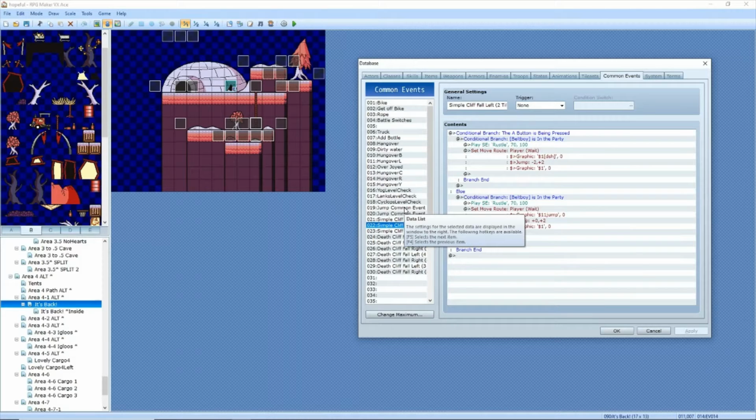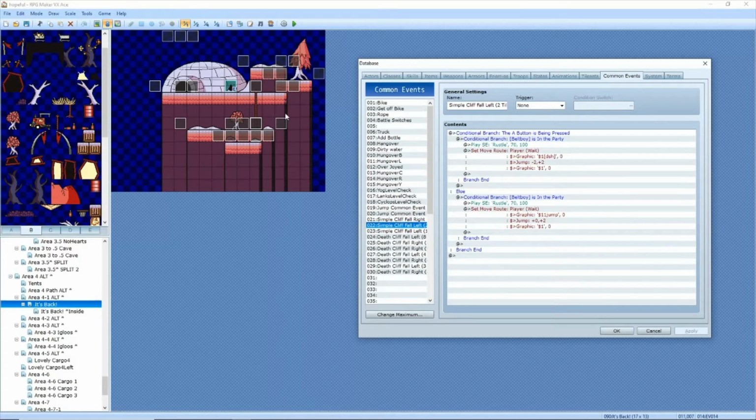But the problem is if you get a bug like what we had last time, you'd have to go individually and delete every single event piece by piece by hand to replace it with the correct ones. The reason why you want to use common events is because when you make a mistake, you just have to fix it here, and it will apply across the board to every single event that calls the common event. Common events are great for organization, and they keep things simple.